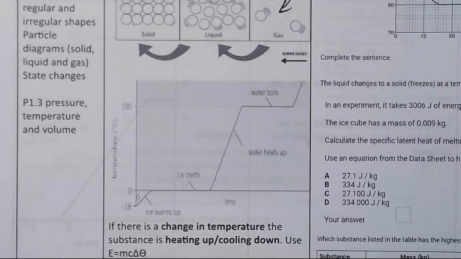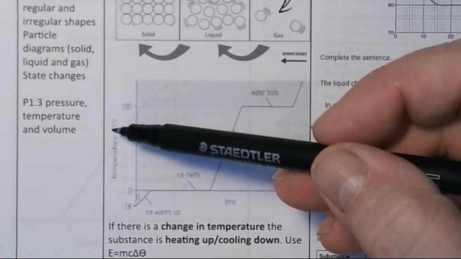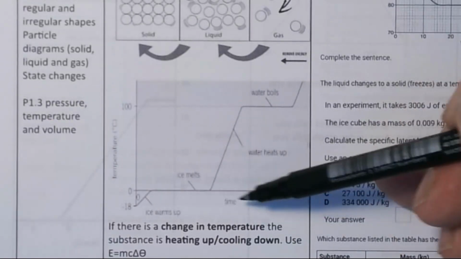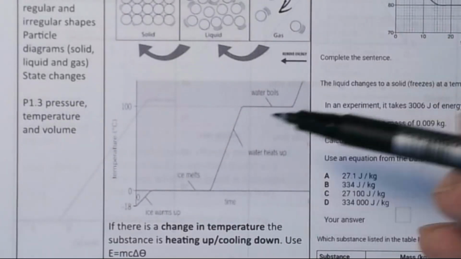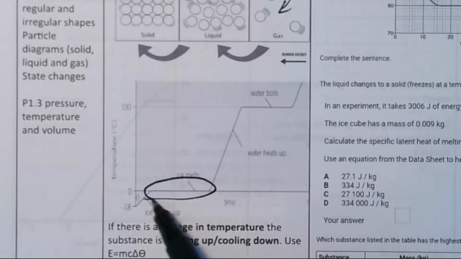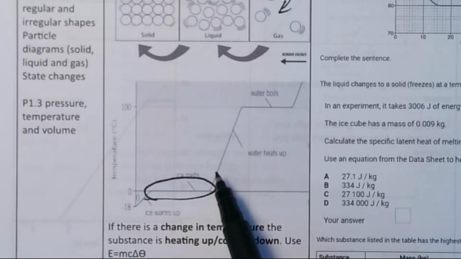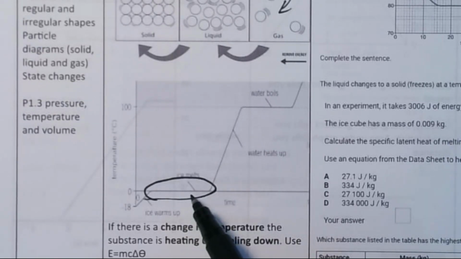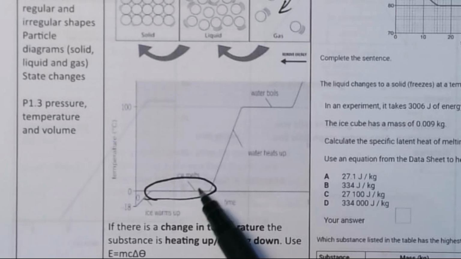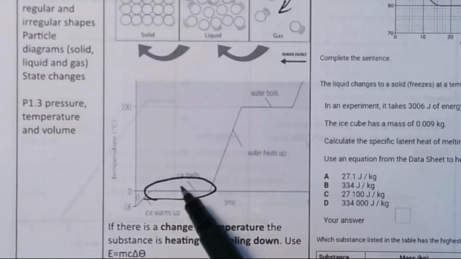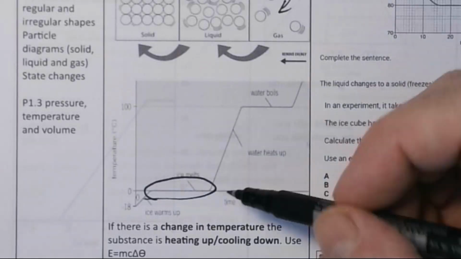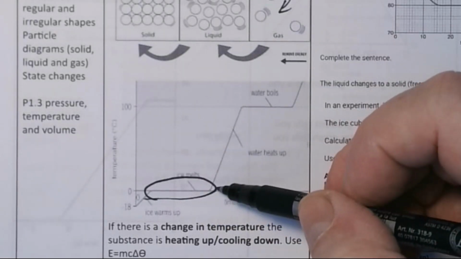You might get a graph that looks like this. If we've got temperature up on the y-axis, sorry, it's not very clear on the screen, we've got time on the x-axis. The important thing here is that when there is a state change, for example, here we're going from a solid to a liquid, whilst the state is changing, the temperature does not increase anymore because the energy that is being transferred to those particles, imagine we're heating this up, no longer is the temperature rising because that energy is being used to overcome the forces that are holding those particles together. Once it has finished changing state, then we can start increasing the temperature again.